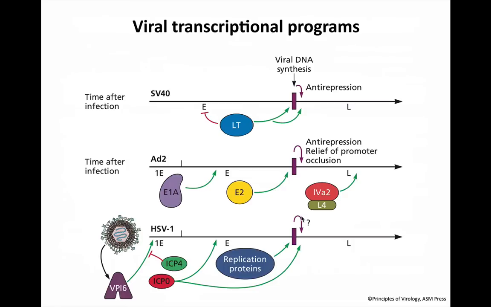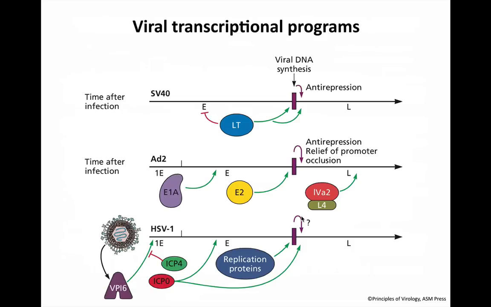A striking characteristic of the productive infectious cycles of DNA viruses is transcription of viral genes in a reproducible and precise temporal sequence. Before initiating genome replication, during what we call the immediate early and early phases of infection, cells infected by viruses synthesize viral proteins that are needed for viral DNA synthesis, efficient viral gene expression, or maybe other regulatory functions. The transcription of late genes, most of which usually encode structural proteins, requires genome replication. This property ensures coordinated production of the DNA genomes and the structural proteins from which progeny virus particles are assembled.